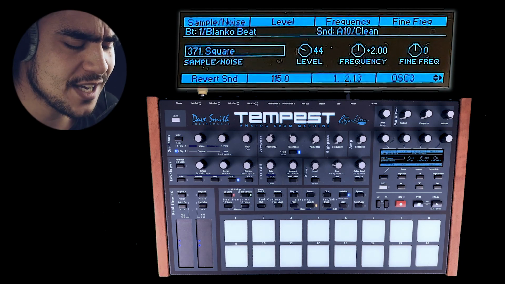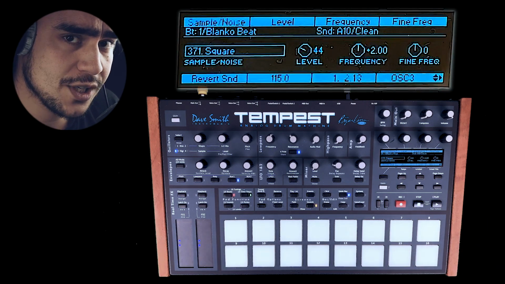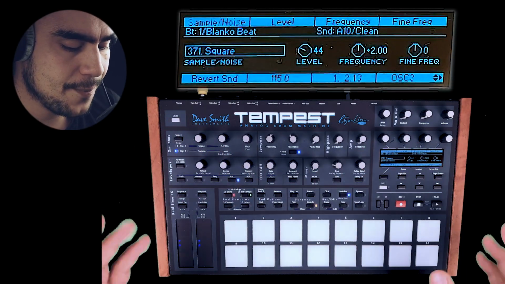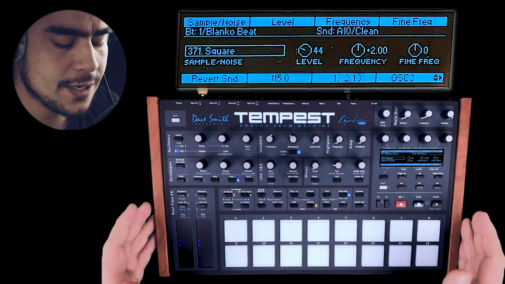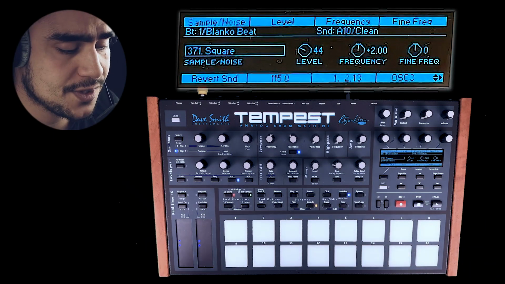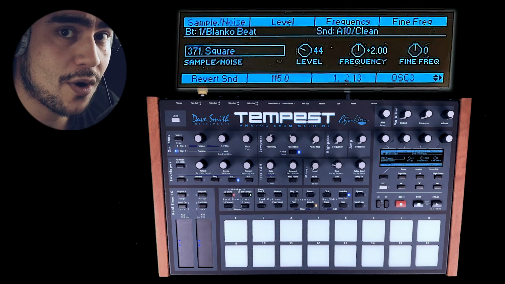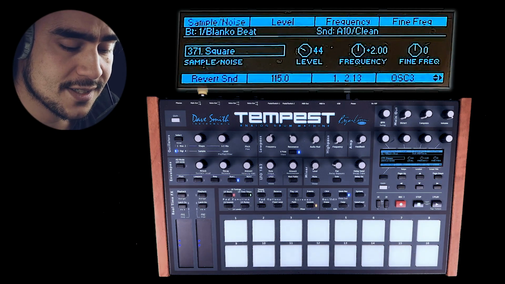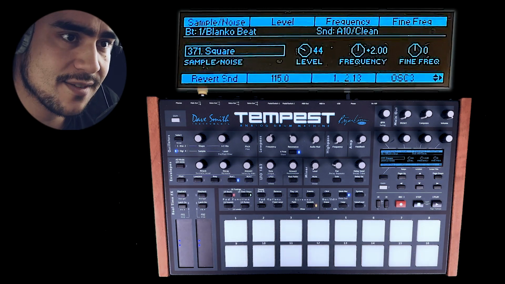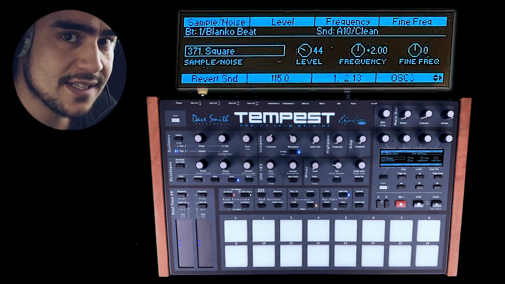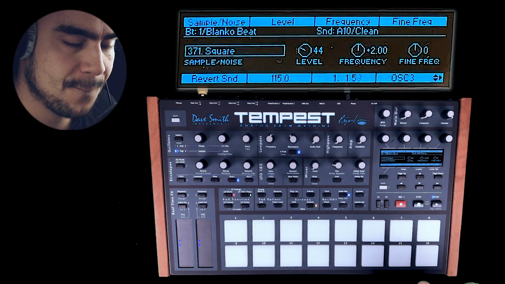So today we are going to take a look at one of the beats that I made yesterday on the Tempest. We are going to listen to the whole 8-bar loop together using all of the voices here. And we're also going to take a look at the patterns, take a look at the sounds, etc. And in part 2, we will import this to Logic Pro X and add effects and maybe create more of a full song or a full beat. So this is basically how it sounds right now.